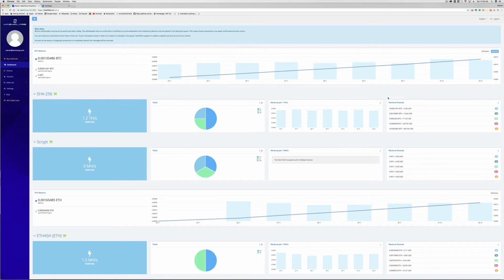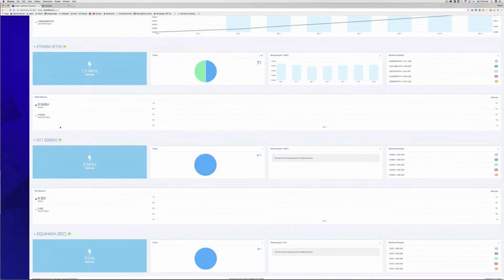It mines. This is like a rough estimate of how much I make per day with the current rates and all that. Per week, it would be like $16.64, and per month, 71.33 US dollars. Per 6 months, if this forecast is correct, I'll probably make around this much back, or a little less, depending on the current market value of Bitcoin. And what you do here is you sign up for your contract, like with Genesis, and this SHA-256 is what mines Bitcoin. Scrypt is Litecoin, Ethereum, and so forth, Dash.